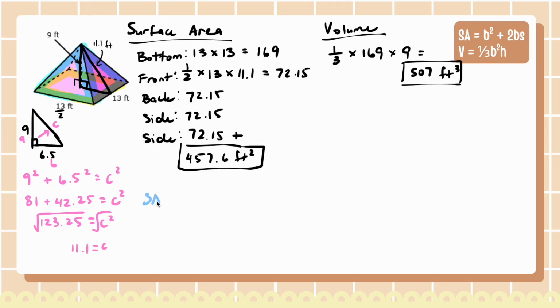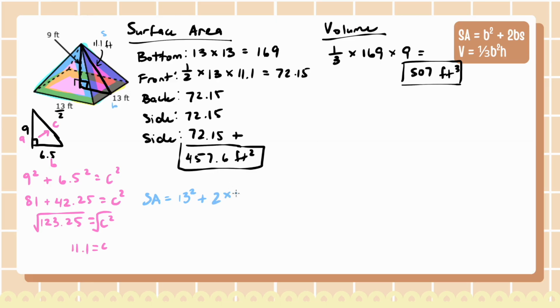So we're going to start off with surface area. I notice that I have 2 variables, b and s. So I'm going to go ahead and label that in our picture over here. So I know that b is for the bases down here. So this is my b, and then my s is going to be the slant height. So here's my slant. I'm going to plug that in. So b squared is going to be 13 squared plus 2 times b times s.